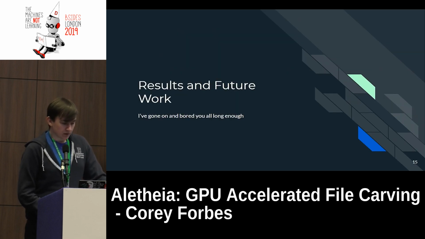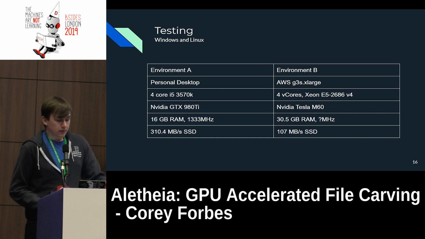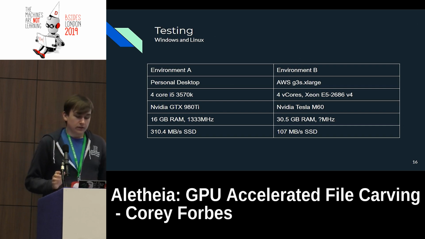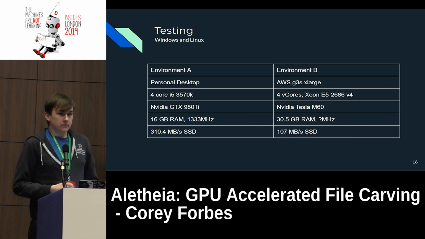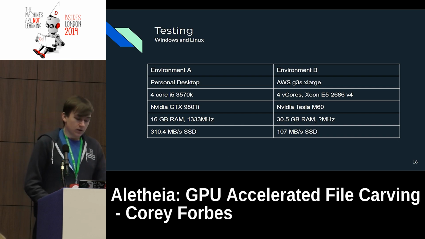For my results, I used both my personal desktop, which was running Windows, and an AWS instance on Linux. I've just got this for clarity's purposes. Again, it can be looked at later. AWS was really useful for being able to recreate my results for anyone who wanted to look at it themselves.